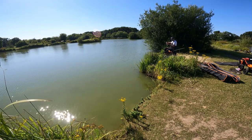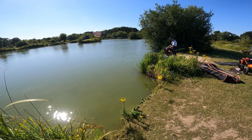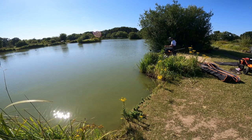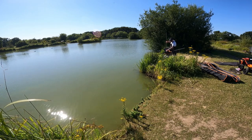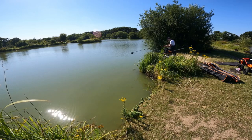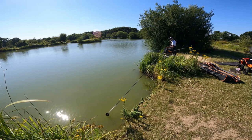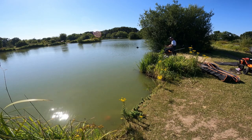Right, let's introduce a little bit more ground bait. If it starts to dry out, just add a little bit of water over the top just to keep it nice and dense and heavy. You won't do it any harm. There it goes. Nice. Get that red hue running through the water.